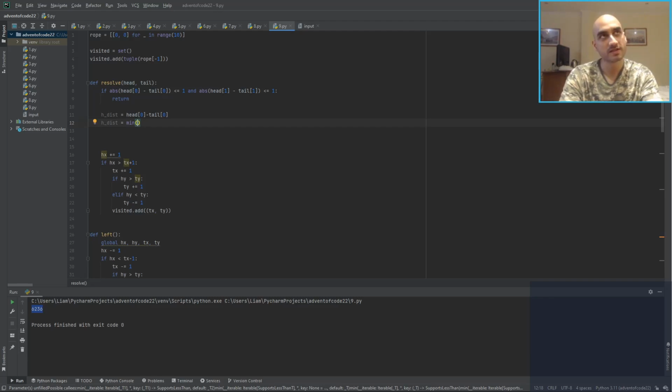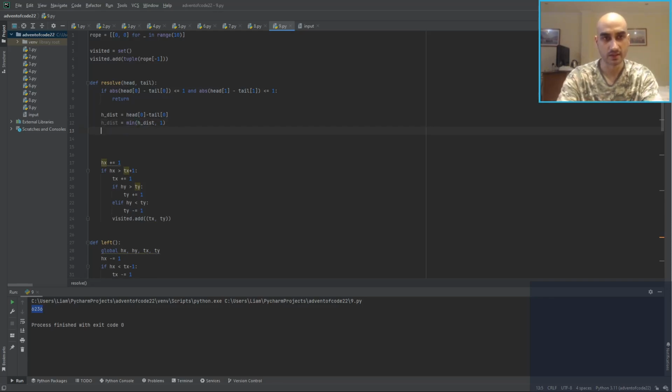What am I trying to say exactly? The minimum of h dist and 1. So if it's smaller than 1, it stays put. If it's greater, then it will resolve to 1. Yeah, that's what I want to say.